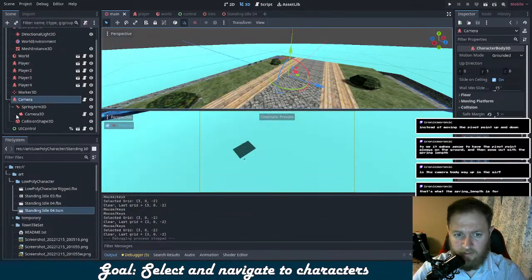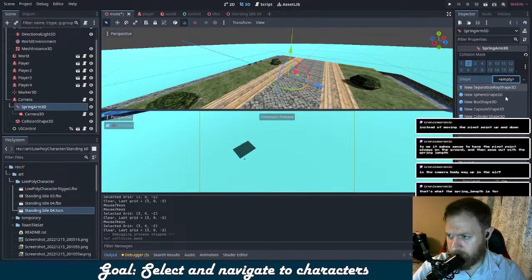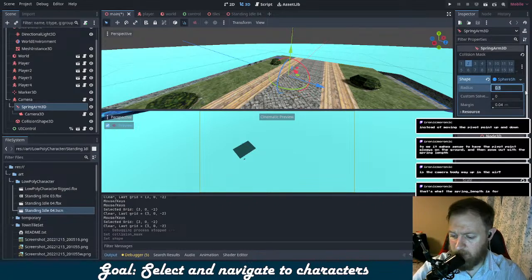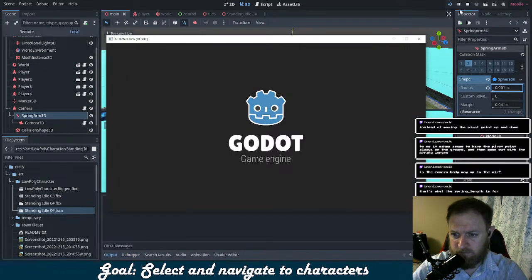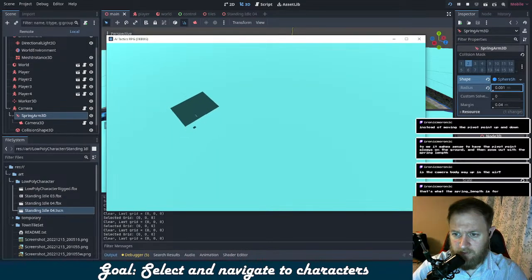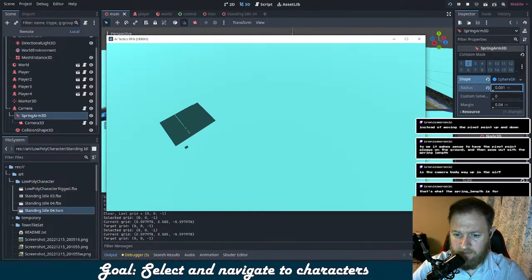So let me turn on my spring arm. Set my collision back up. Let's do a sphere. I'll make it really tiny. I'm gonna get stuck, huh? I don't know. I'm not sure what's going on there. Let's see. So that didn't work.